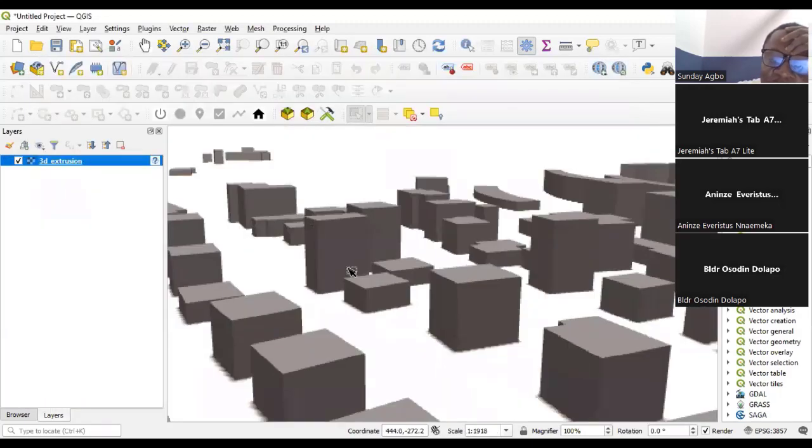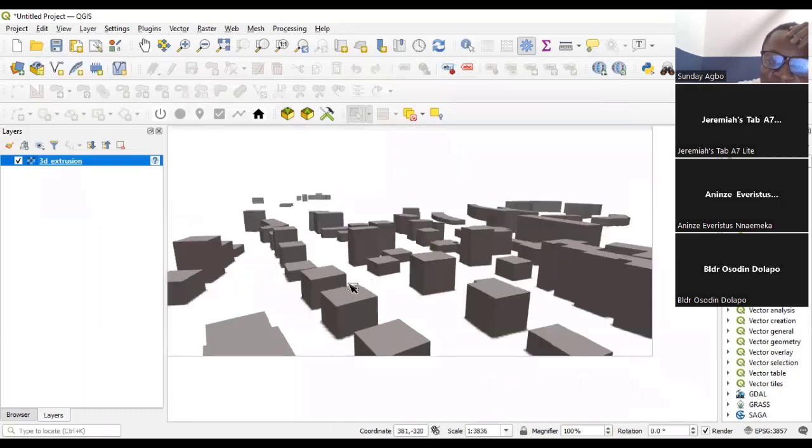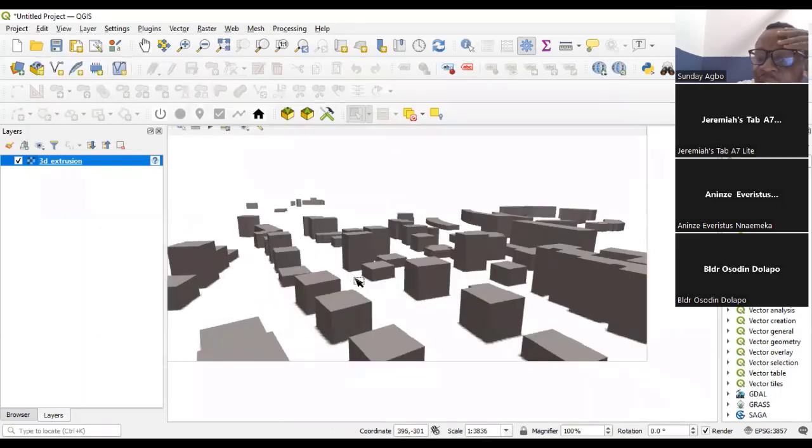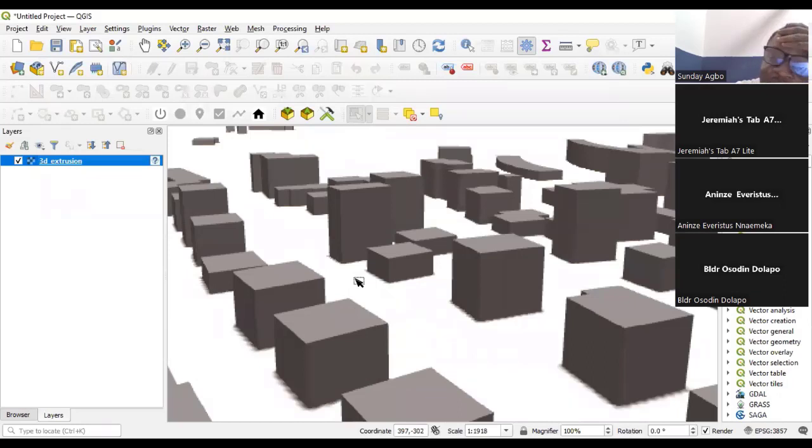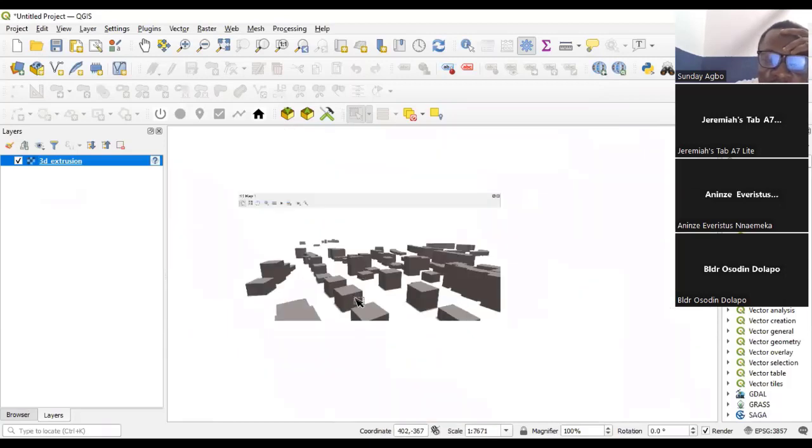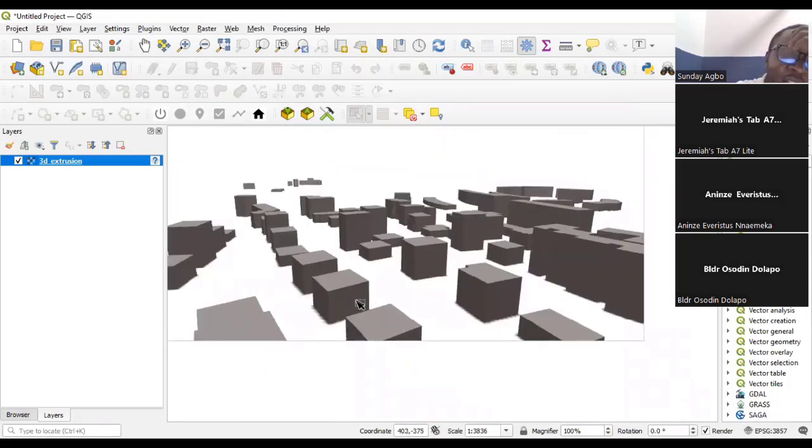So you see, we have added it to this environment. As you can see, we have our 3D added here. So the same thing, if you model your building and then you want to bring it into this environment to actually show some things, possibly you are not looking at the location this time around, okay? You just want to actually demonstrate certain things.